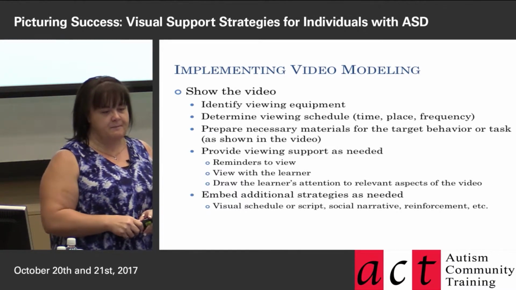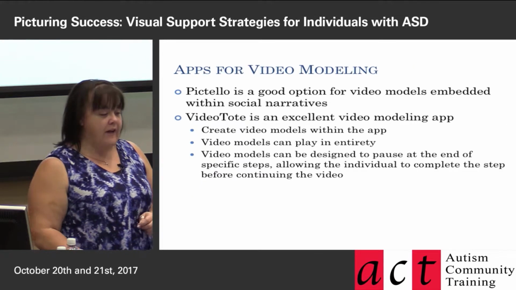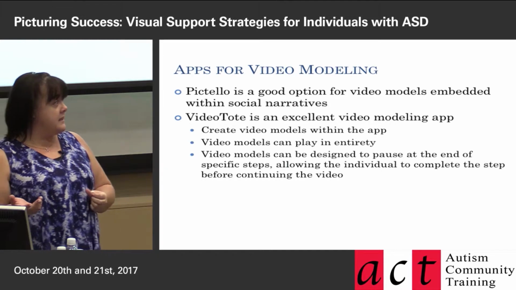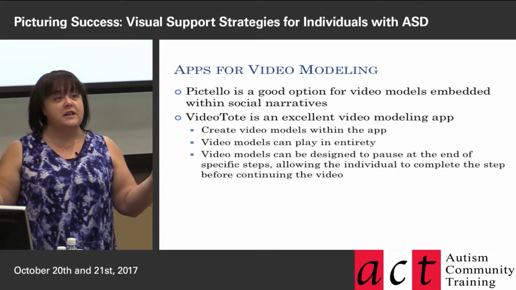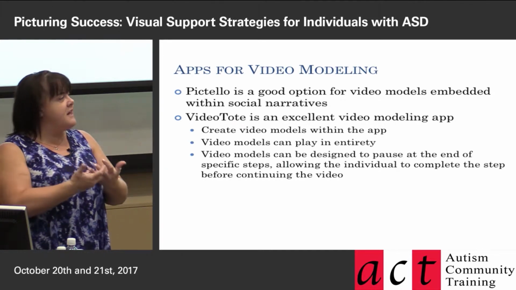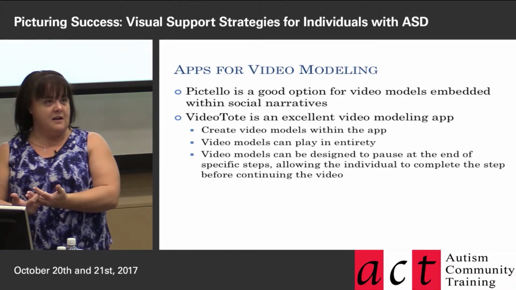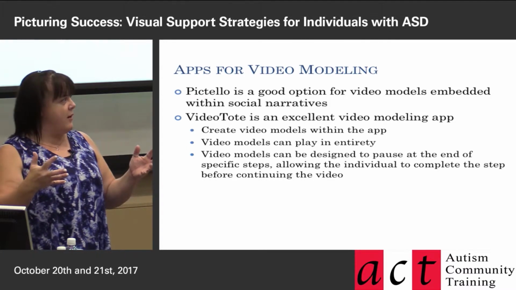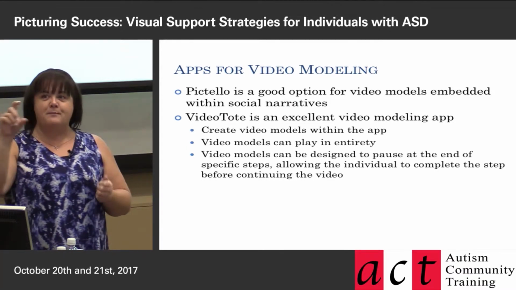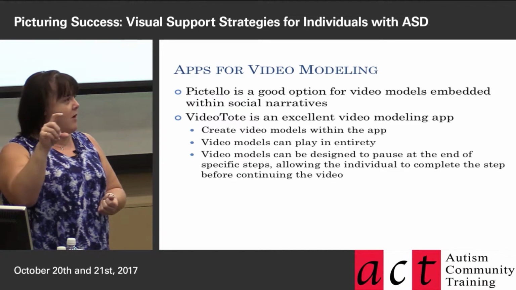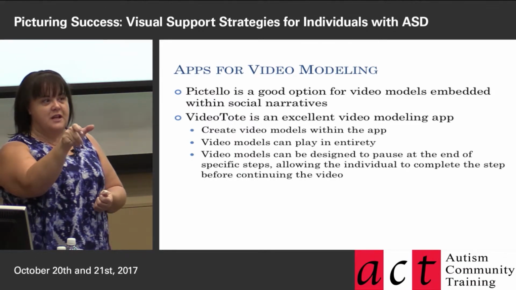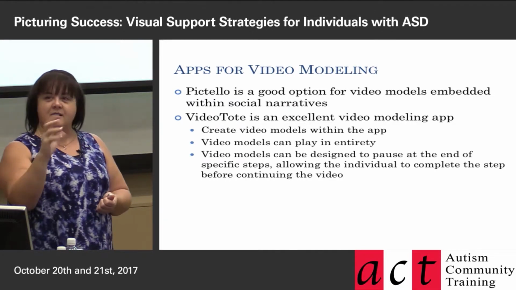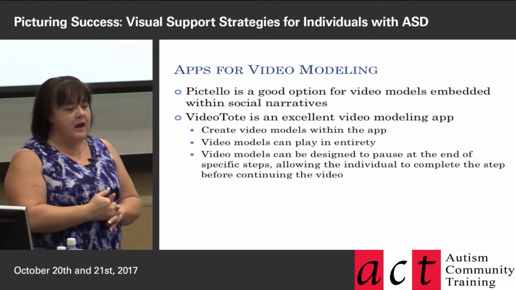So that's important. Again, in terms of apps, there are some nice apps for video modeling. Pictello is great, again, for video modeling, especially if you want to combine video modeling with social narratives, because Pictello lets you create a book, so you can write a social narrative. But then for particular aspects of the social narrative, you could have a video model for the key behaviors that you think the individual needs a bit more information about. So Pictello is nice for combining.